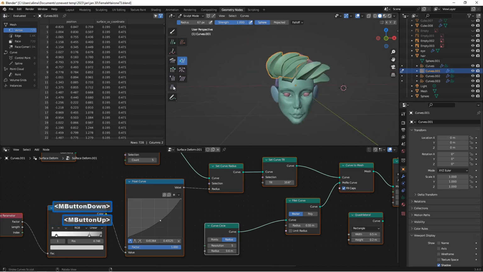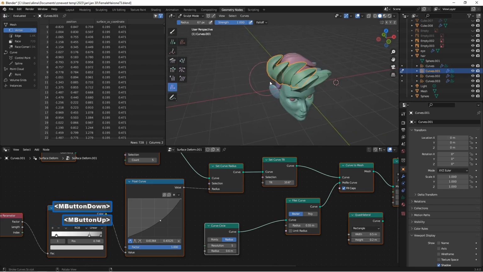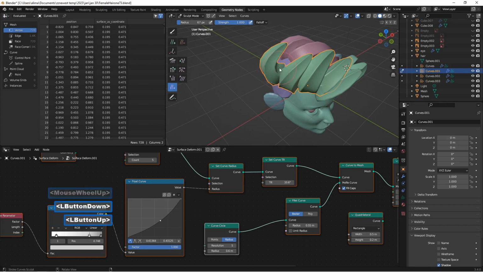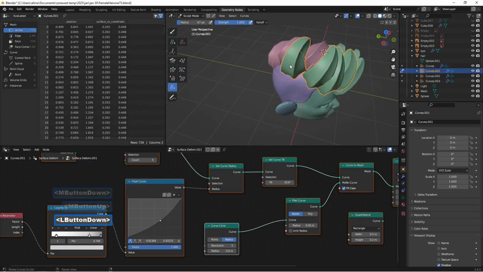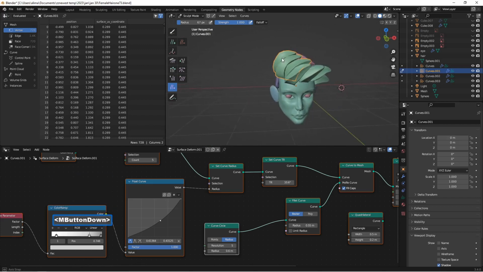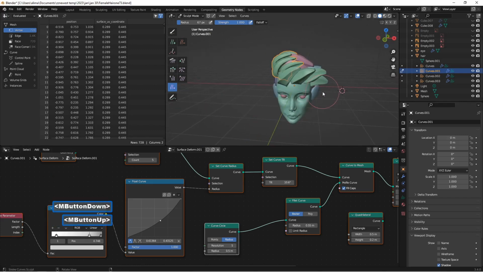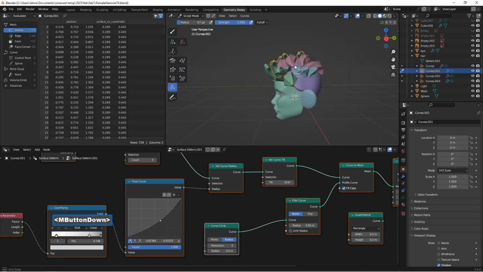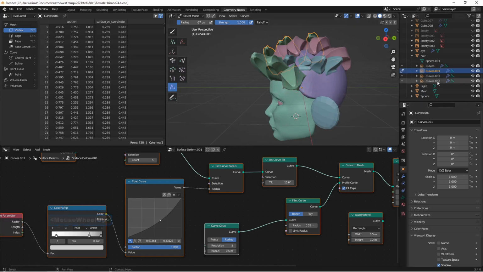Now I'm going to go to the slide. Try to slide them up. Maybe I'll take the radius down by 1. Okay, I'm going to hold the middle mouse button to rotate.